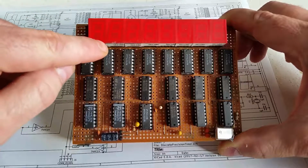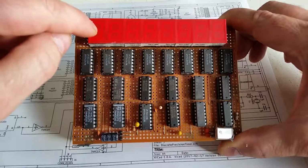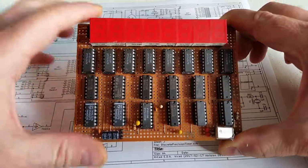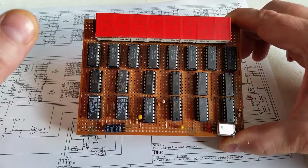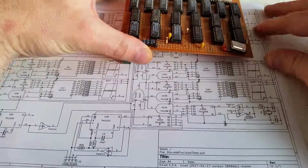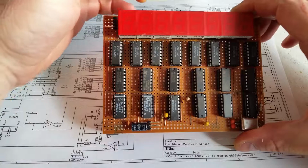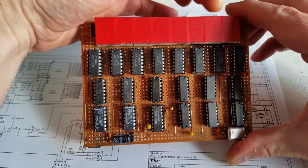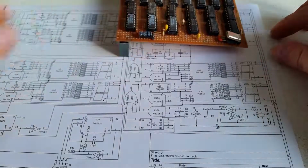So I've hardwired this decimal point to be on all the time, because that'd be seconds, so it counts up to 9 seconds, 999, 999, 9. And that decimal point is fixed, because this is a dedicated circuit which only counts in hundreds of nanoseconds. Just to describe that: seconds, tenths of seconds, hundredths of seconds, milliseconds, the next 3 digits are microseconds, then nanoseconds. So you've just got the 100 nanoseconds on the very end. That's the precision of the circuit.